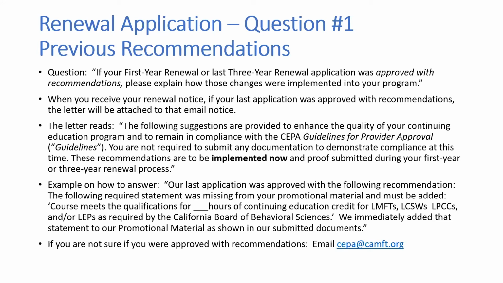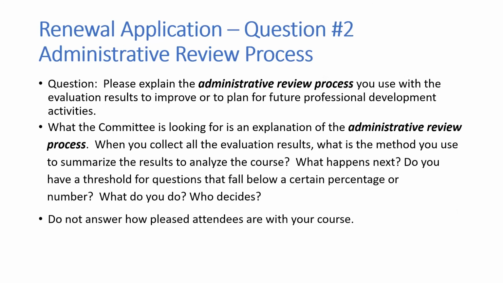So in keeping in line with the renewal application, question number 2 talks about the administrative review process. The question reads, please explain the administrative review process you use with the evaluation results to improve or to plan for future professional development courses. What the committee is looking for here is an actual explanation of your administrative review process.